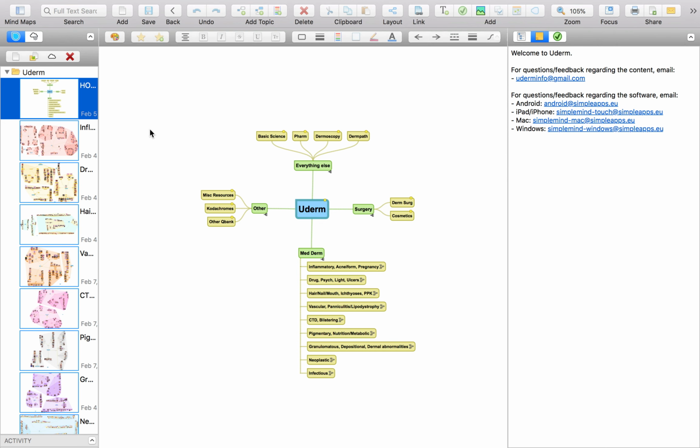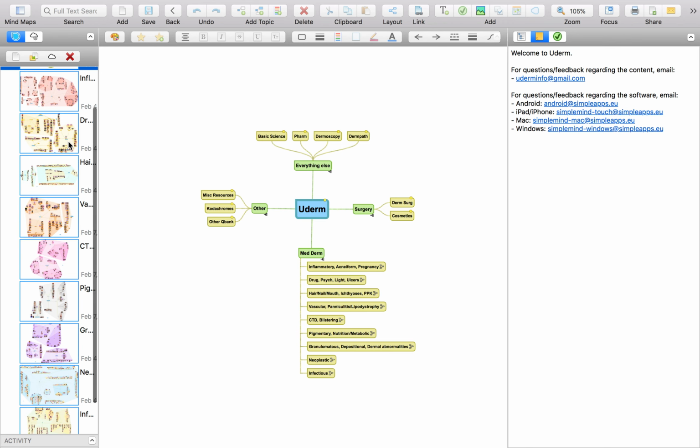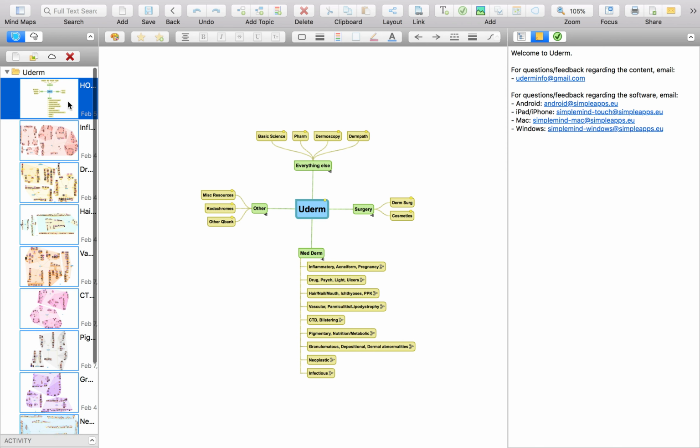Essentially, it's comprised of 10 distinct mind maps, as you can see over here on the left, 9 of which are families of dermatologic disorders that are color-coded to help with remembering them. And then this one here is the home one, which houses a lot of the resources that are not available in the mind maps themselves. You can see here that MedDerm is comprised of those 9 things that are listed over here. There are links on each one to take you to the mind map, or you can just select the mind map from over here in the left corner.